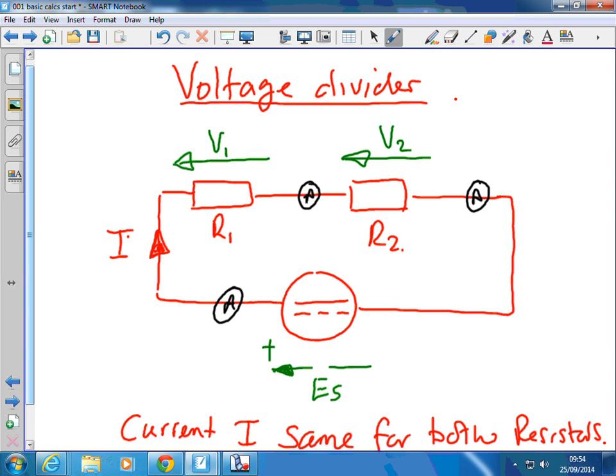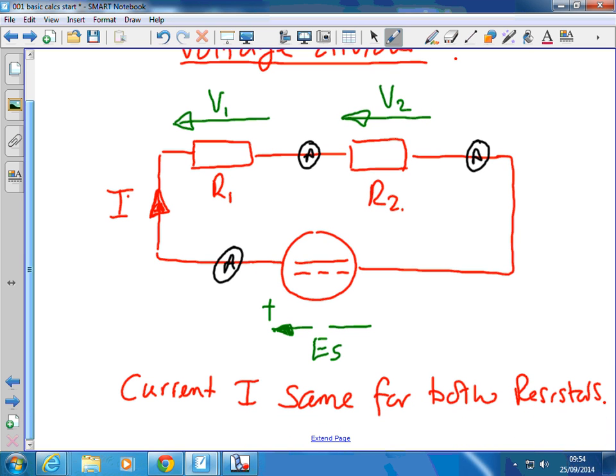So a series circuit is a voltage divider. Kirchhoff's law says that these two will add up to that one. So that's 10 volts, and these are two 10 ohm resistors. We'll divide that voltage in half. We'll get 5 volts there and 5 volts there. Alright, series circuit, current's the same, voltages across the components is different.